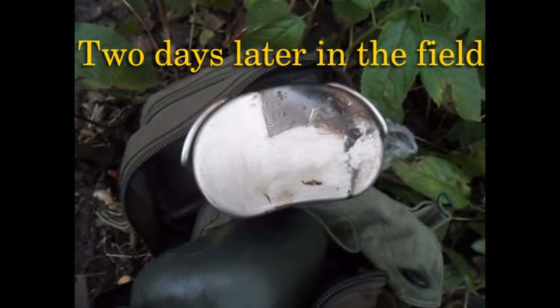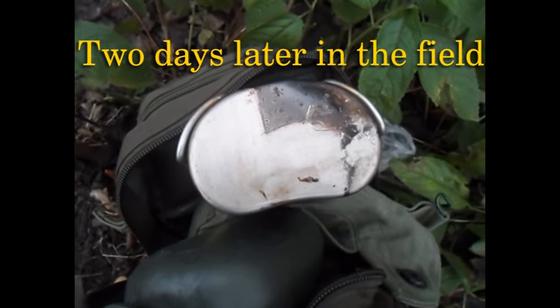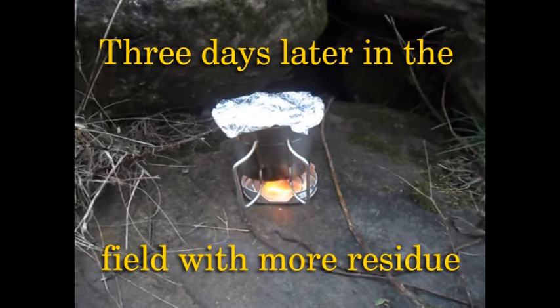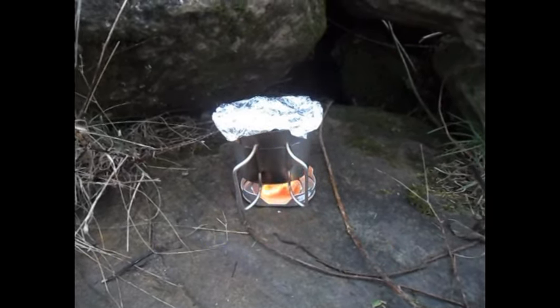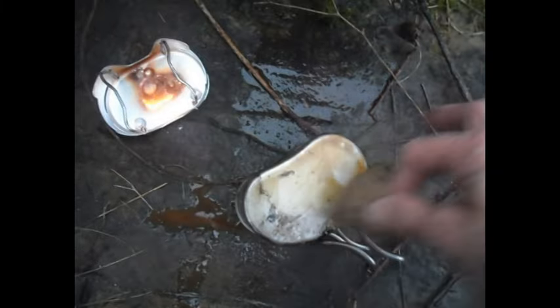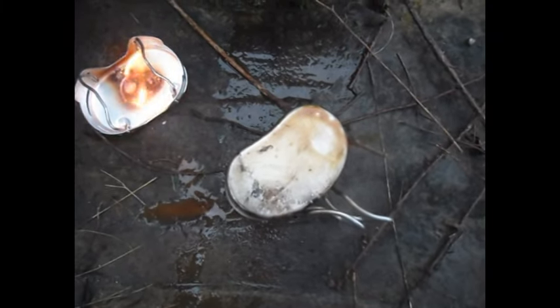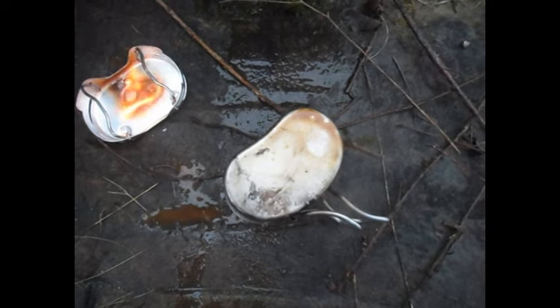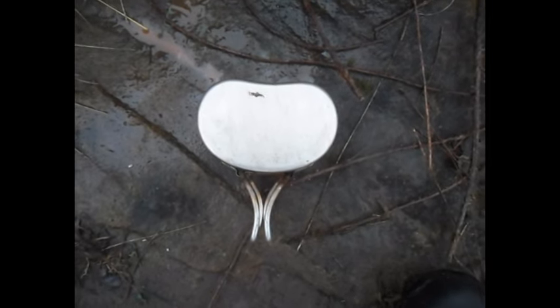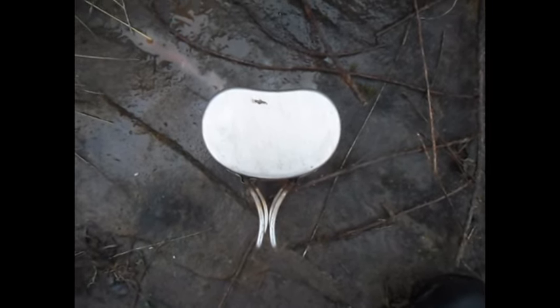An old, cooled teabag will clean the residue off that's been on there for a couple of days. The new mega lightweight stove's burning well. We've just got a small amount of hexi in just to dirty the cup. I'm going to try and clean that hot cup with a hot teabag. Hot or cold, the teabag gets off the residue hexamine. Using the teabag on the remains of hexamine works. Follow it with a quick rub on the grass and you've got a nice, clean, ready-to-use cup.